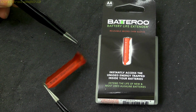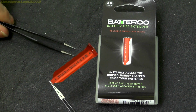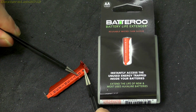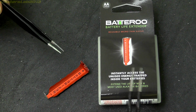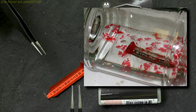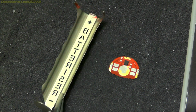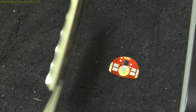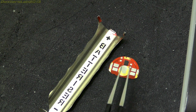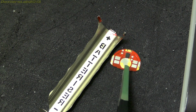So first off, I had to remove the PCB from the metal sleeve so I can make connections to it. The PCB is slightly potted up in there with a plastic cover in a compound to protect it. To remove this, I dropped the Batteriser into some methylene chloride, and after about 15 minutes I had a bare sleeve that I could remove the PCB from. And you can see here the sleeve without the protective coating on it and a PCB. This is not the actual one I use for testing. I've actually removed most of the components on this one just so we could see what it was like.